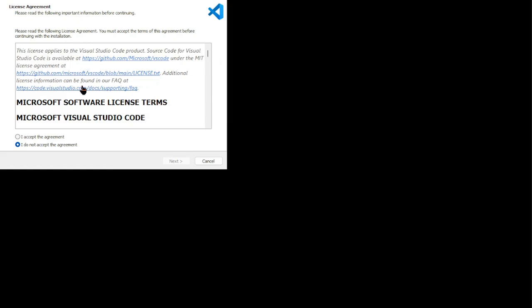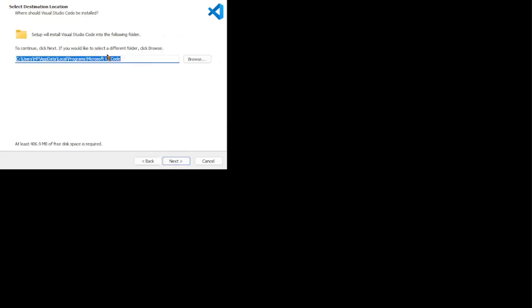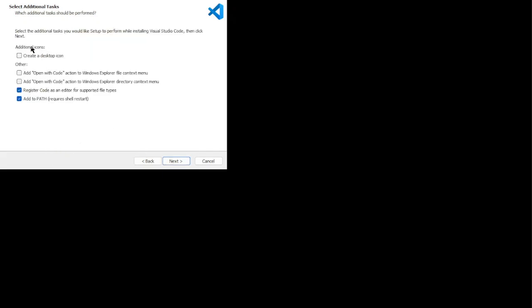See this setup pop up? Click I accept the agreement and then next. I'm going to leave the destination where it is. You can change it if you want to. Then I'm going to leave the start menu folder as it is. You can change it, or you can click don't create a start menu folder. For this, I'm going to select all of them.